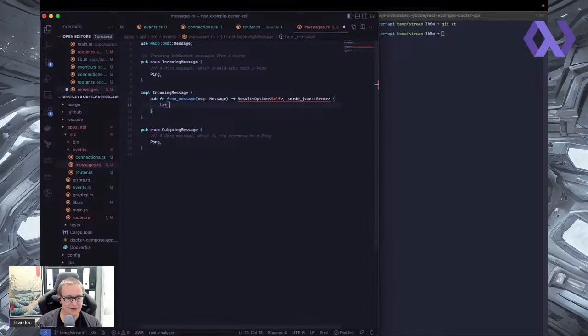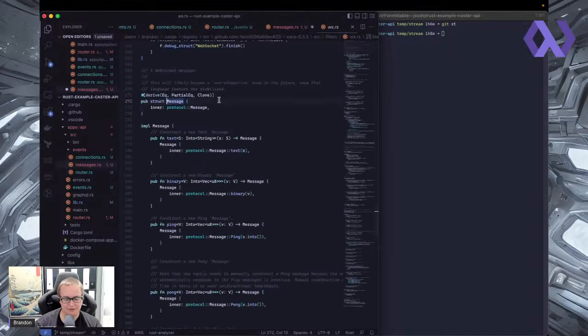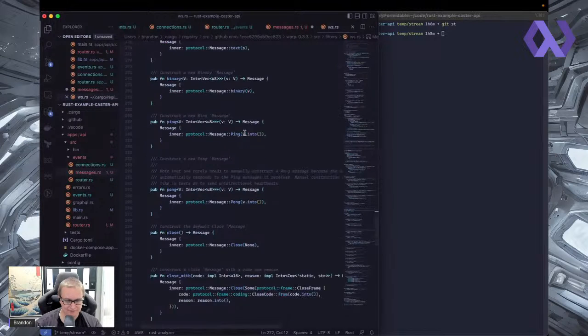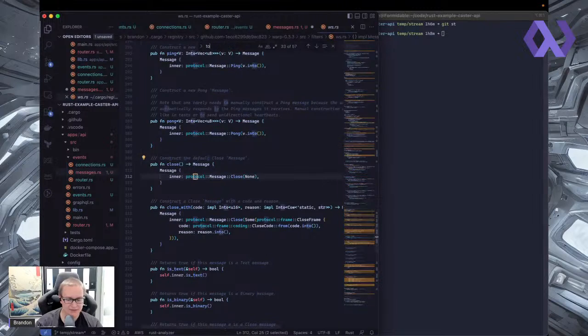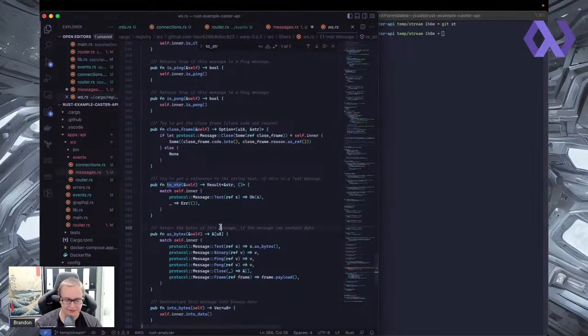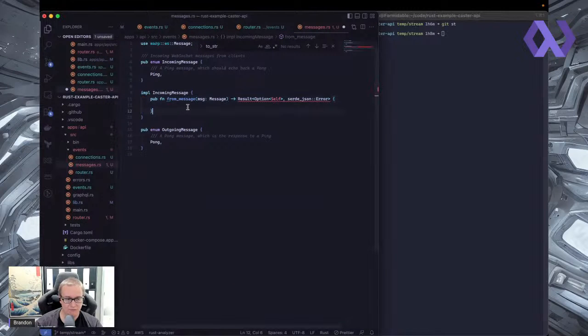So let's say we want to take this message that's coming in and we're going to try to convert that to a string. So if you look here, there's a method called toString, yes, that can return a string, but it can also return an error. So we're going to use an if statement that incorporates a matcher.